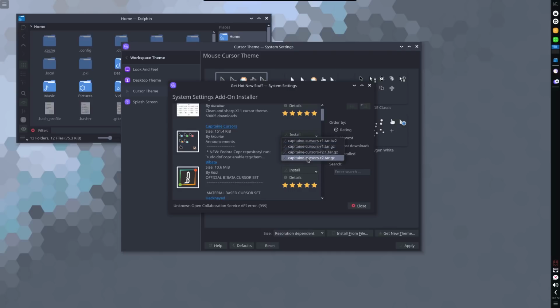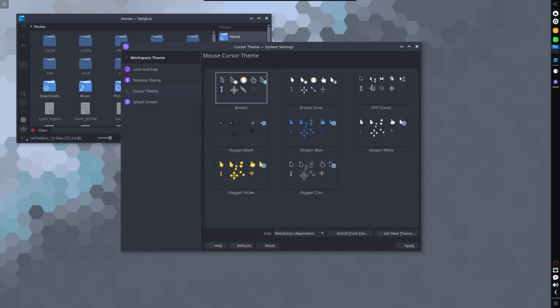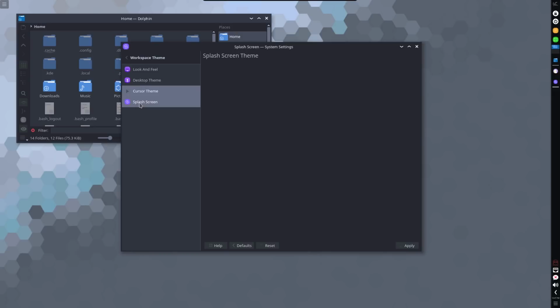eeny, meeny, miny, mosey, catch the rabbit by the toesy. If he hollers, let him goesy. I pick you. Okay, how about that one? All right, it's installing. Now it is installed, and is it in the list here? Probably have to log out and log back in. Who knows?